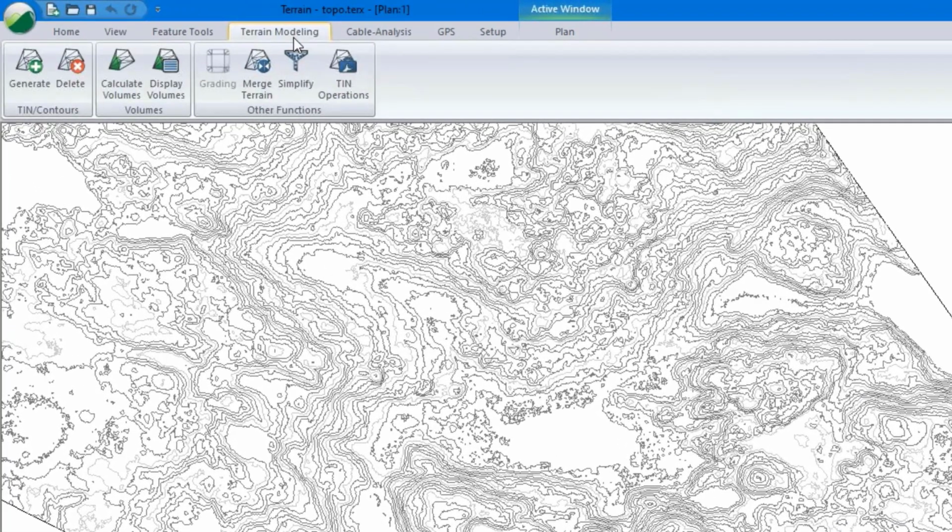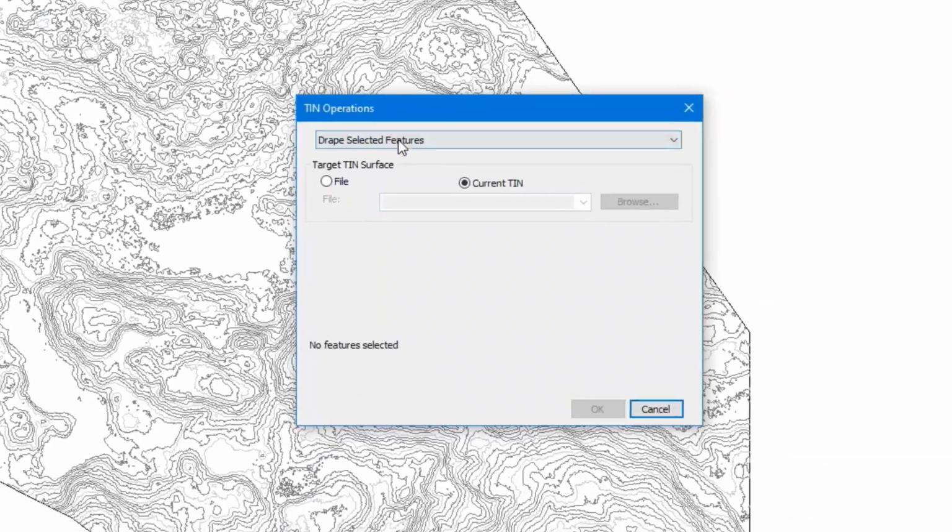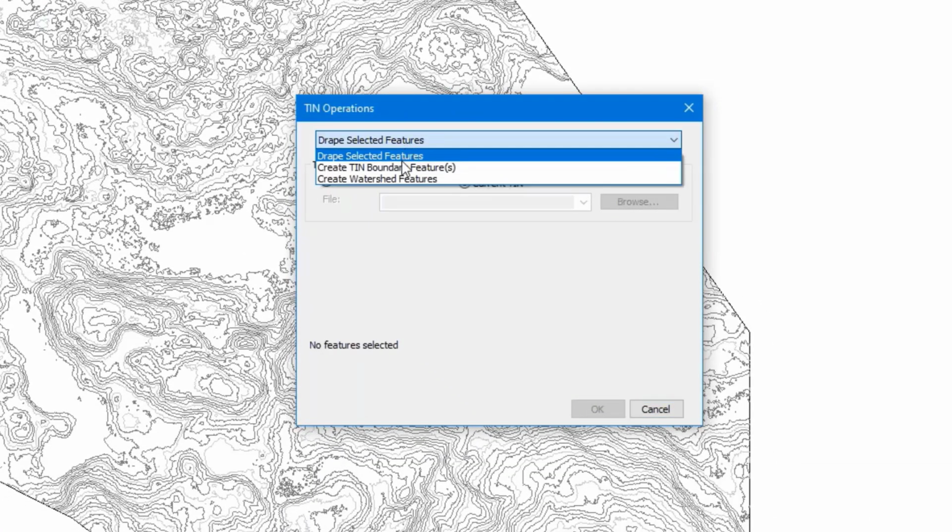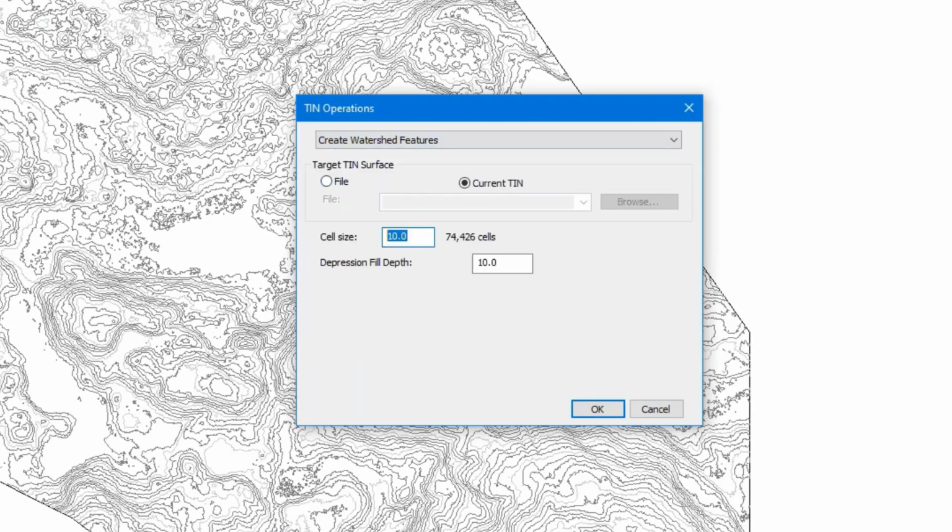And I use this tin operations, create watershed features, and I want to go with a grid of 5. So our watershed features tool doesn't use the tin itself. It takes the tin and approximates it with a grid, so more of a raster data type than a tin data type.